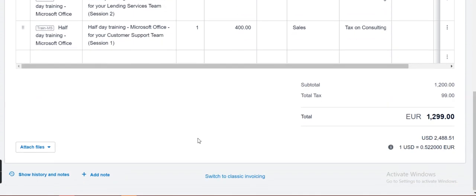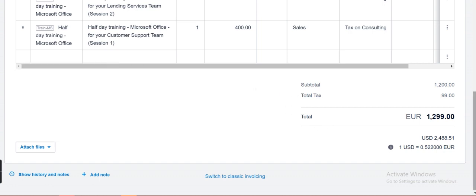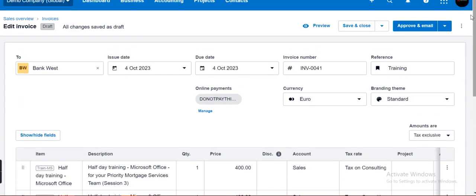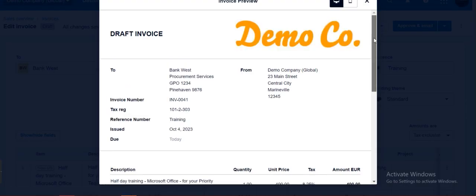Alright. You can also have the ability to attach an image or maybe sales documents, contract documents alongside, so that anytime you look for or you select this invoice, you can always have these documents attached to it. So this makes your auditing process very smooth. You don't have to manually be looking for invoices, because every invoice or document will be attached to every single transaction. So once you're okay, you can also preview how this invoice will look.